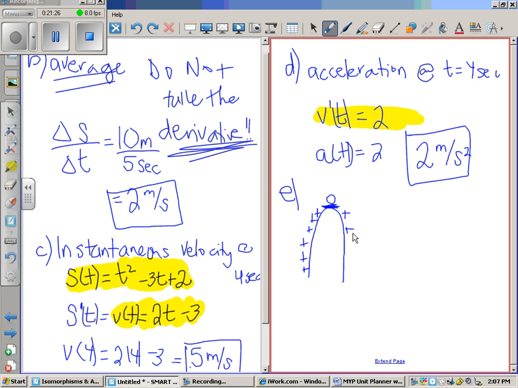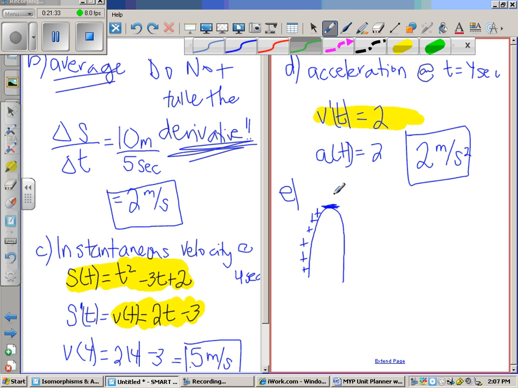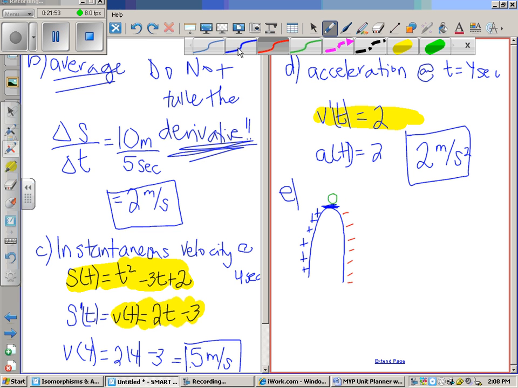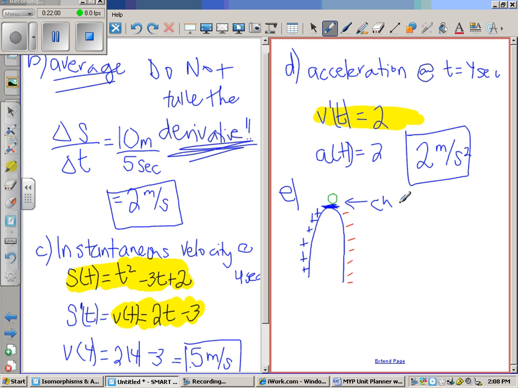And then I'm decreasing. Oh, those are not decreasers. Oh, dang. Okay, sorry. Let's do some color coding here. Here I have a slope of 0. And then going down, I have slopes that are negative because I'm decreasing. So these little symbols represent the sign of the instantaneous slope. So positive instantaneous slope, 0 instantaneous slope, negative instantaneous slope. Okay, so where do I change direction? I change direction right here.